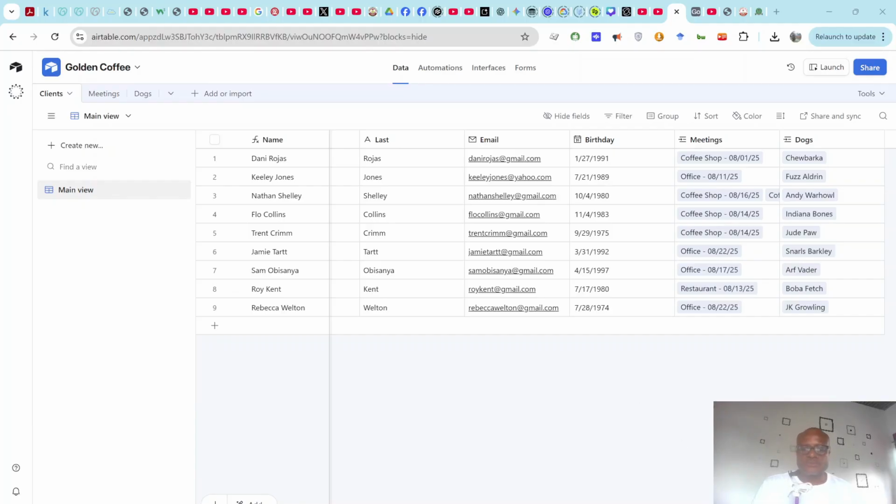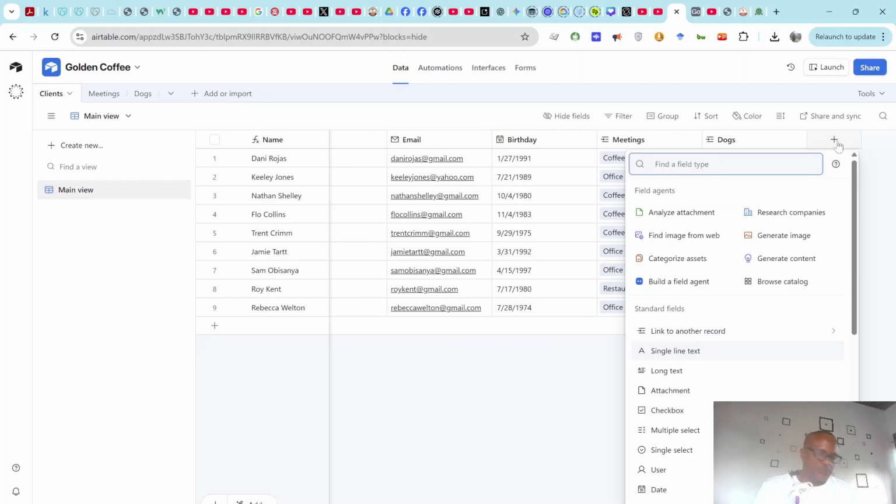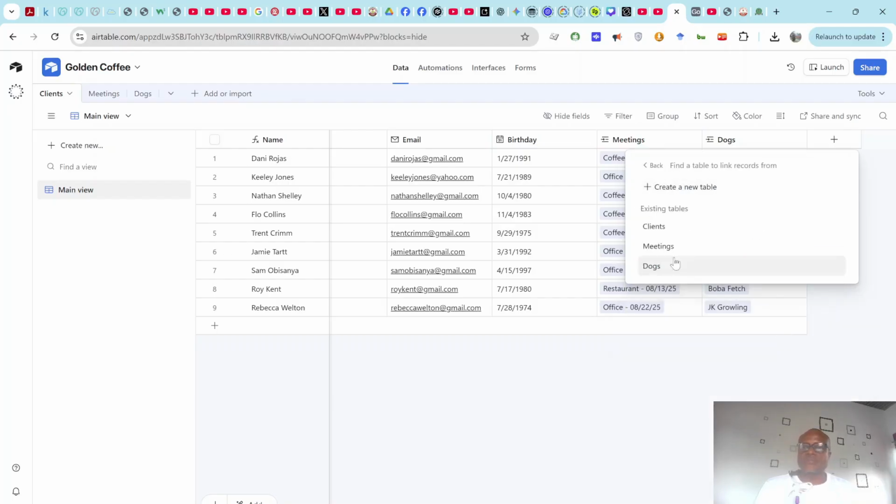Now, the next thing we are going to do is create a lookup relationship, okay? For a lookup relationship in a table, just click on plus. We are trying to look at the type of dogs, okay? So that once you select the dog name, the type of dog should also appear. So we have this, and we're going to link it to a record also. Link to records, and we are going to link to dogs, and we are linking to the dog type. Okay.